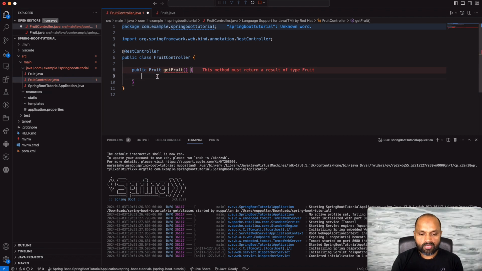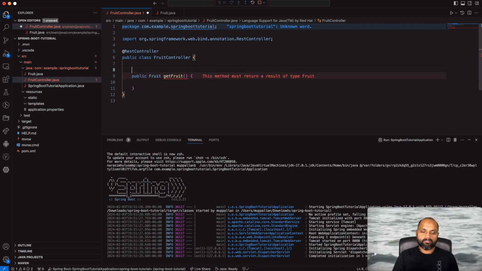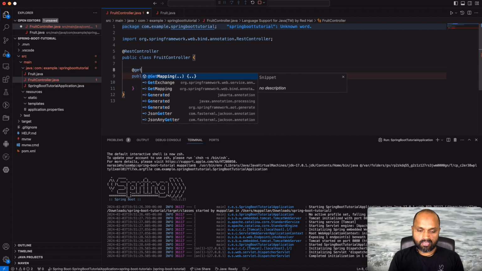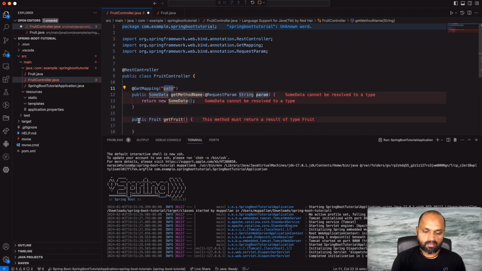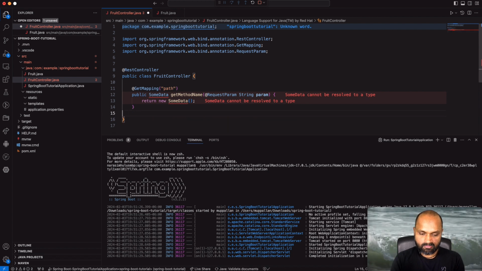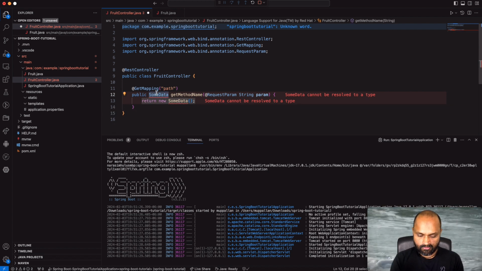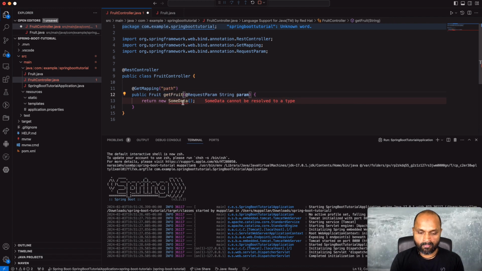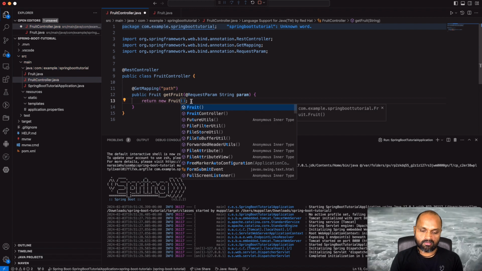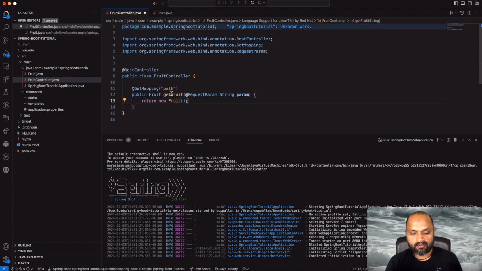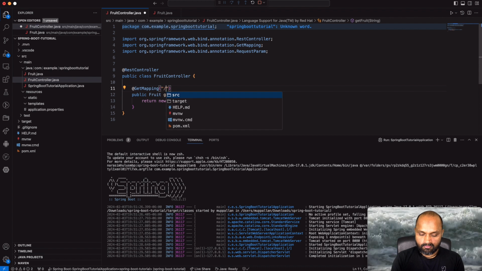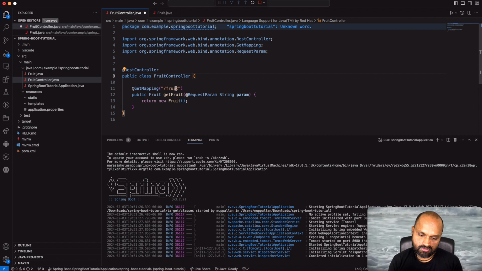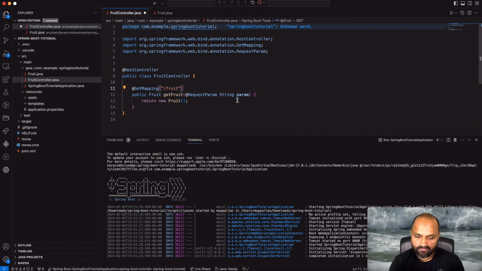Before that, we need to annotate this getFruit method, right? So we can use @GetMapping. And it automatically created the method as well, so maybe we can use that method itself. So here we're going to return the Fruit class. Okay. So here the path, probably we will say /fruit. It can be a single fruit or fruits, but just for the sake of example, that's fine.